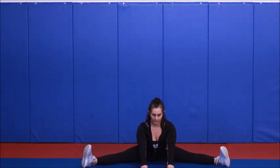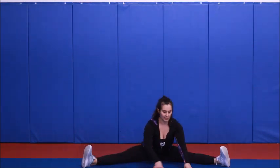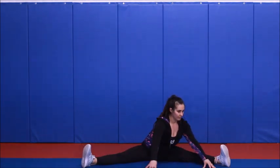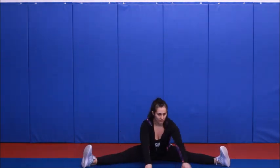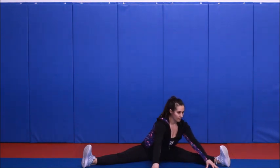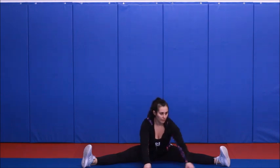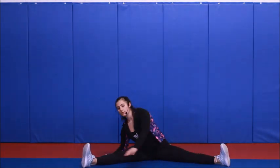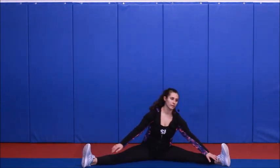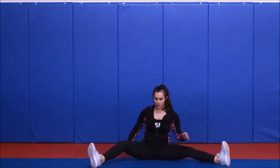Try to walk it a little bit farther out. And now let's walk it side to side. Notice I'm on the tips of my fingers because I want to stay nice and tall. Good. And let's reach side to side. Side to side.